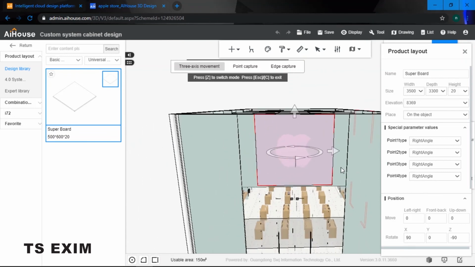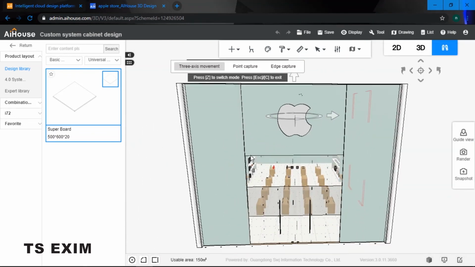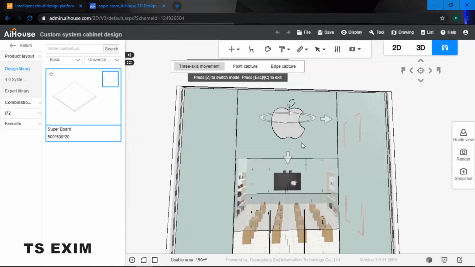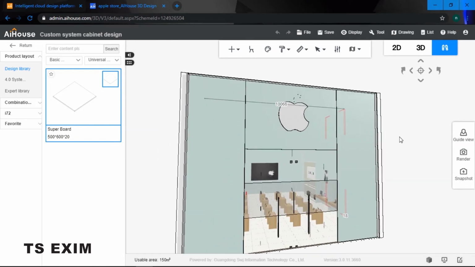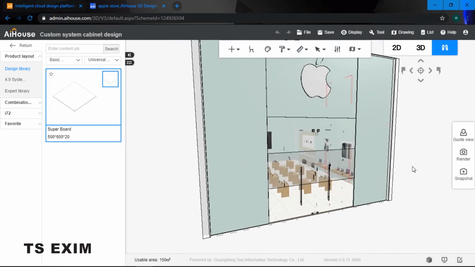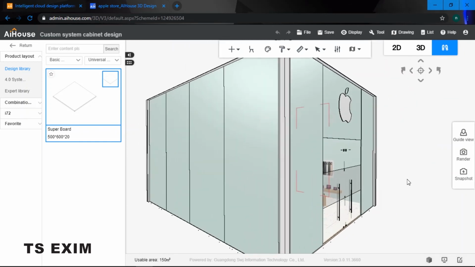Okay, and there we have it. Alright, our Apple Store has been finally completed. Okay. Alright, so this is the outlook of it.